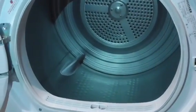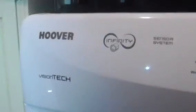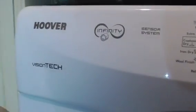Hey, Stoop. This is my auntie's brand new Hoover Visiontech 8 kilogram sensor system dryer, anyway.